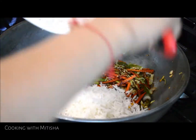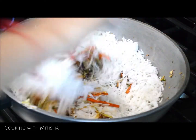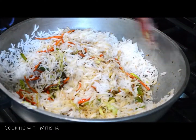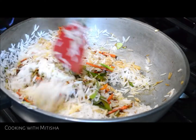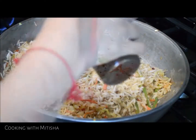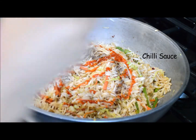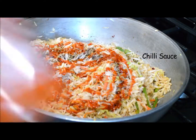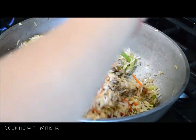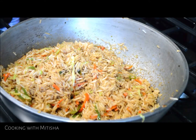Now I'll add my rice — I'm using cooked rice. This is my version of making this fried rice, but you can make it however you like by substituting with vegetables you prefer. I'm adding a little more soy sauce and more chili sauce. Adding the sauce on top of the rice this way will help avoid breaking the rice, so I always prefer adding a little bit on top.